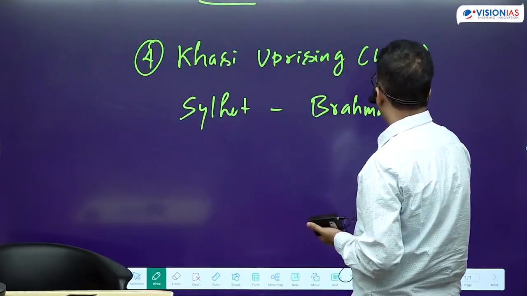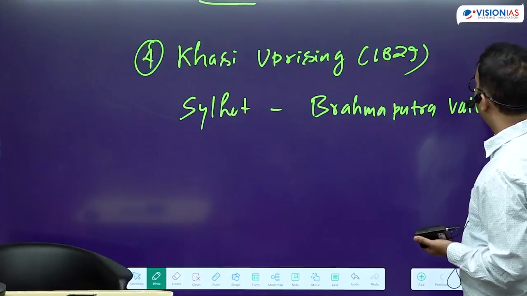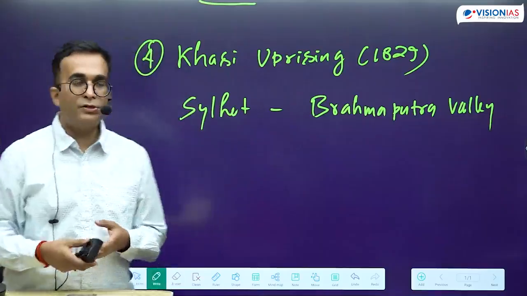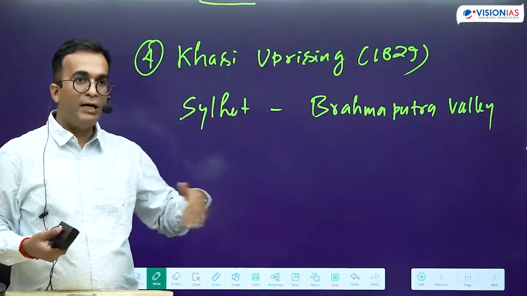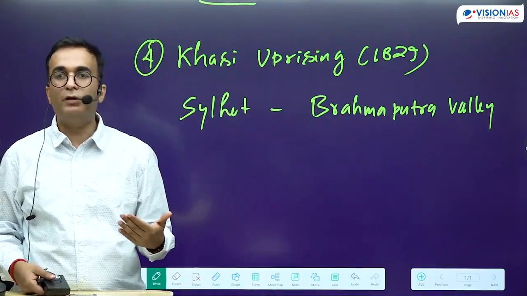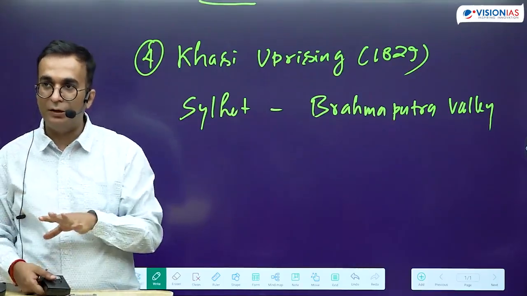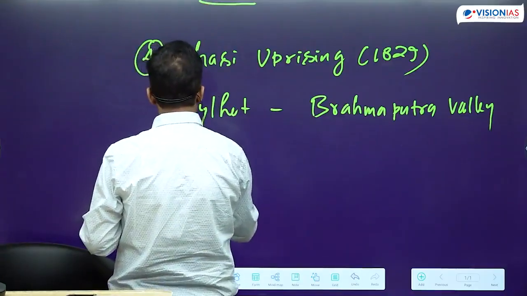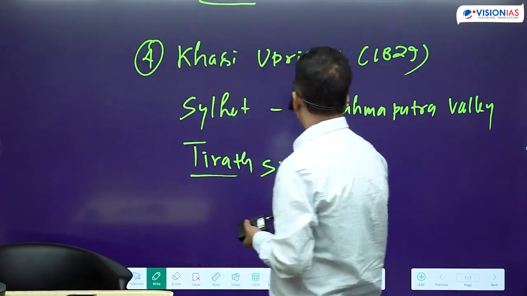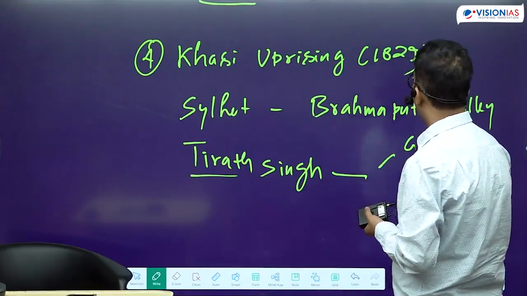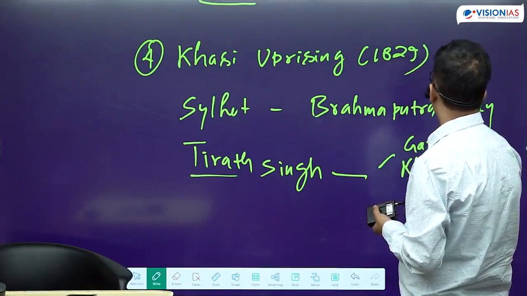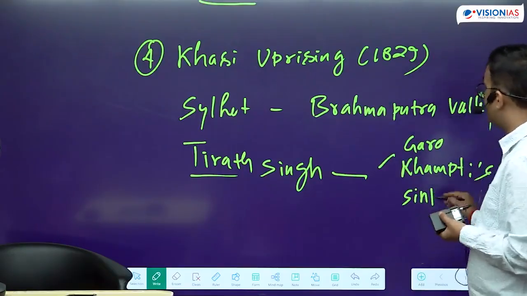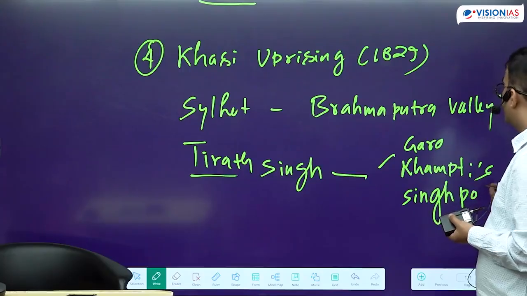In construction of this road, a large number of outsiders were brought into this area. A large number of laborers from the plain areas were brought. Once the construction of the road was over, it was supposed that the British would send back these people from Meghalaya. But then what happened? They were not sending them back. These people inhabited the area. Looking at this outsider influence, the Khasi community under the leadership of Tirath Singh organized the revolt. But very soon, this revolt was joined by many other tribal communities of Meghalaya, Garo, Khamti and Singpho, in and around the area of Meghalaya. So they also joined the revolt.